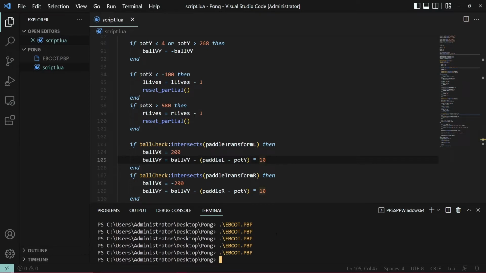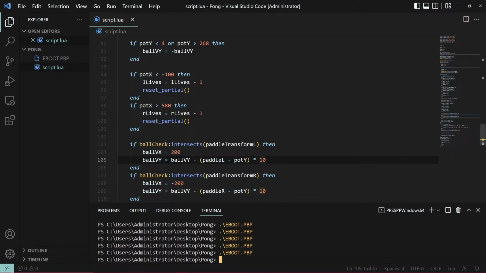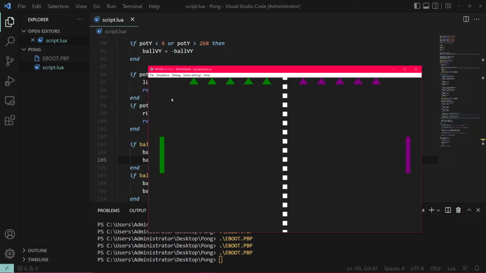Now, if we go ahead and run the game. Alright, oops, I messed that. Okay, so if you can see here, basically the ball is properly moving through space.